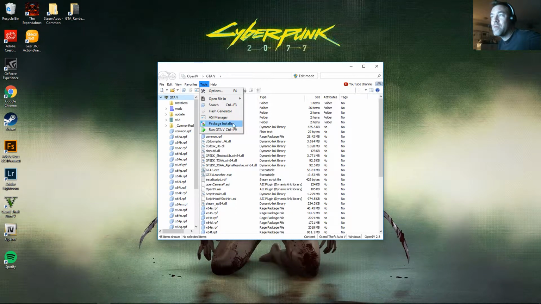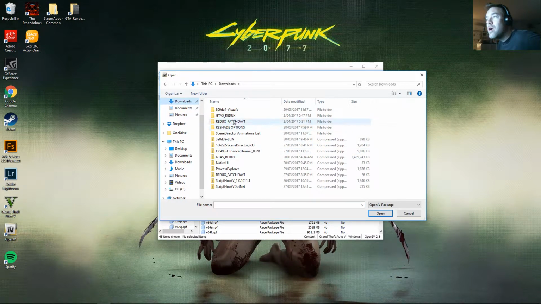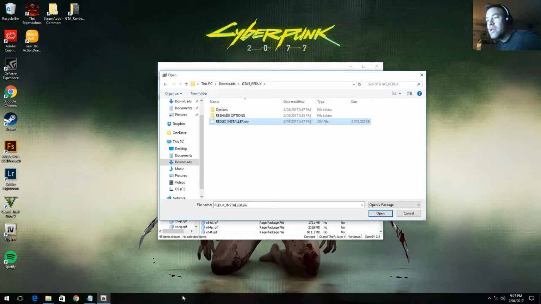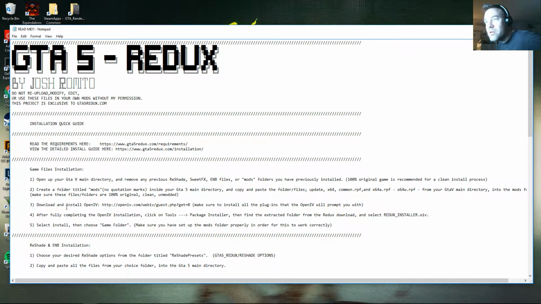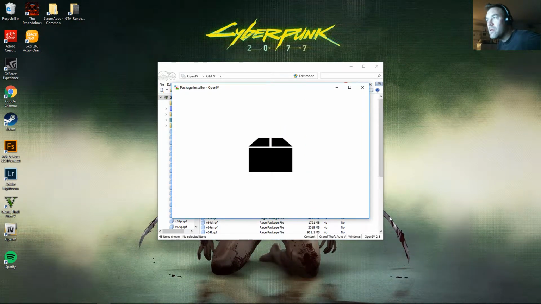All right, we want to do the package installer. And we want to get our GTA 5 Redux. And we want to install the Redux installer OIV. Let's just make sure I haven't screwed up and missed any steps. Yeah, okay. Let's try this. All right, so we click on open. I got this far before.